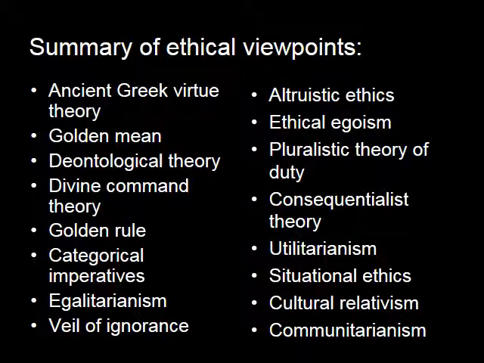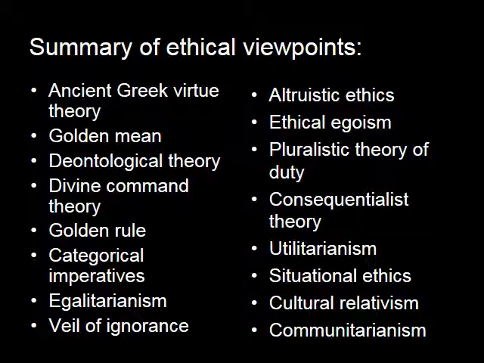So to summarize these, we've got the ancient Greek virtue theories that emphasize character development. Aristotle's golden mean, a wonderful principle to help us solve some of our ethical dilemmas. We've got all these duty-based theories that say we have obligations. Some of them might come from God, divine command theory. We've got this wonderful duty obligation called the golden rule. The categorical, the moral imperatives, what are they for yourself and the company for which you might work? Egalitarianism, the notion of equality and fairness. How do we get there? Sometimes by wearing the veil of ignorance.